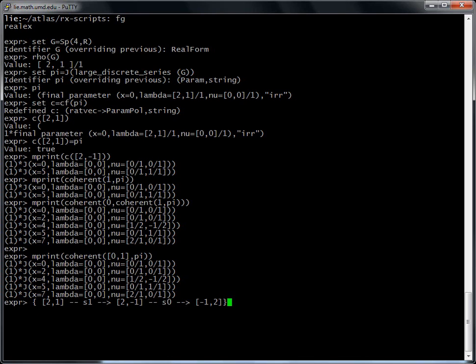So that says that this thing that I just computed, the coherent continuation action through these two roots, should be equal to the coherent family evaluated at the point -1, 2. Well, of course that's true.